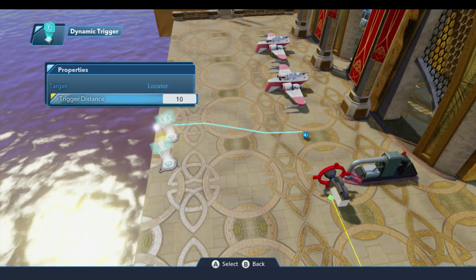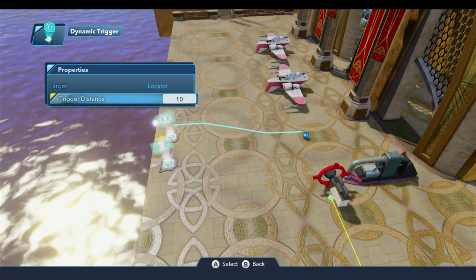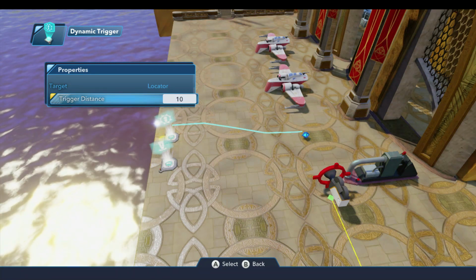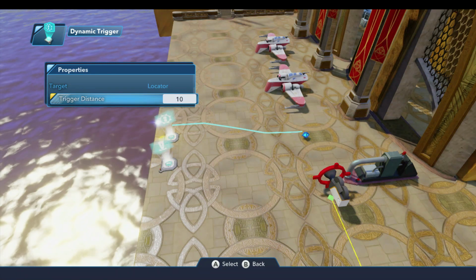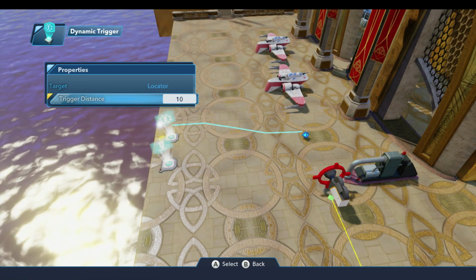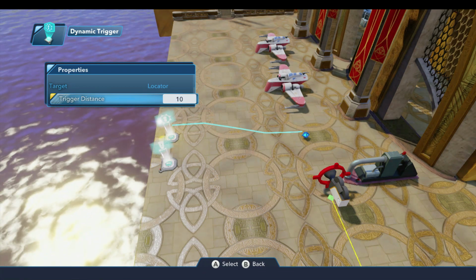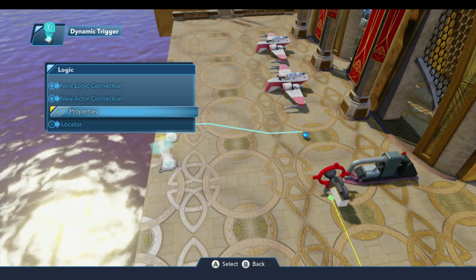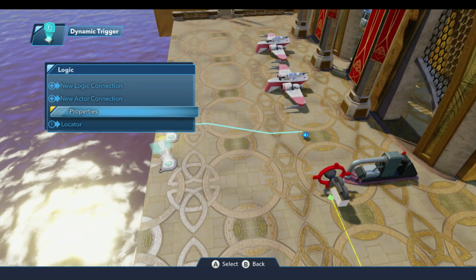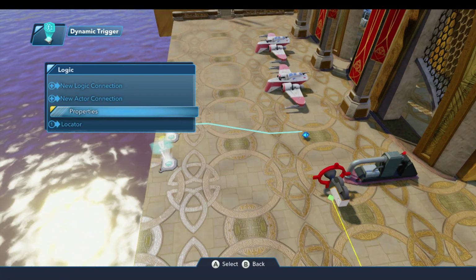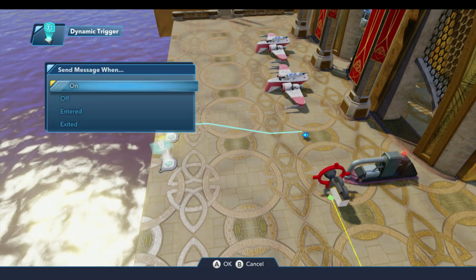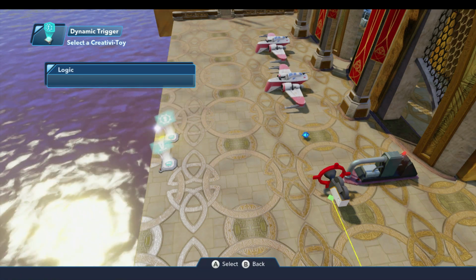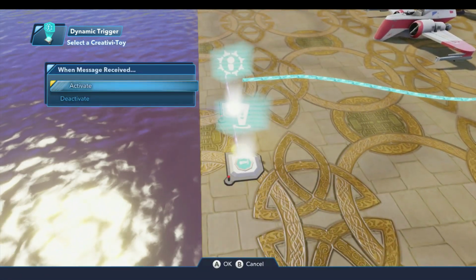Trigger distance. Now that locator is about 3 or 4 blocks from the edge of this floor, which is where my spark is currently. And let's say it's 4 blocks. There's 4 units for each of the blocks, so we'll set this distance to 16. So we don't have to be right on top of it to turn that off. As we get close to it, we're going to be seeing the ships anyway. And new logic connection, when we enter that radius by player any, we'll go ahead and turn off this radar marker.